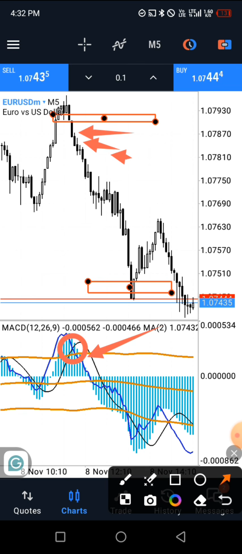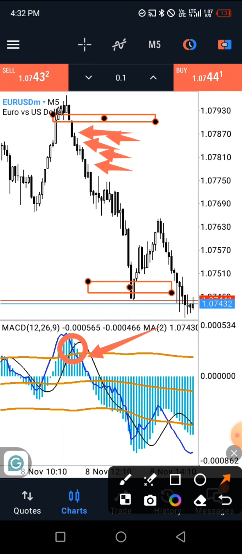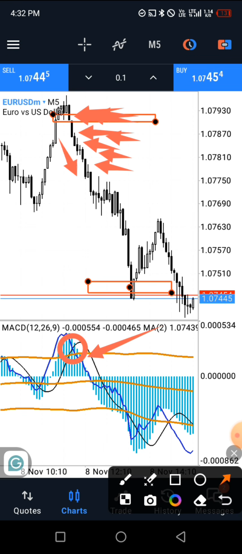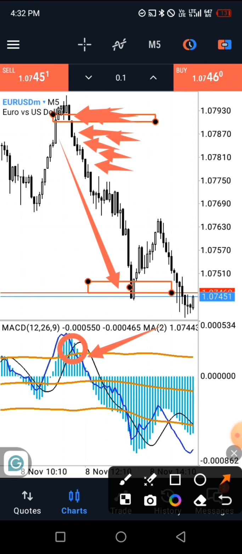You enter 1, 2, 3, 4, 5. But make sure you enter most of your trade at the top right here. So then you now wait for the market to sell downwards. As soon as the market sells downward very, very well and you're in deep profit, there's no need for you to wait, guys. There's absolutely no reason for you to hold this trade.